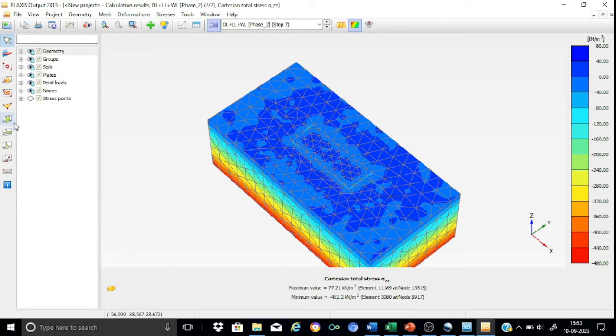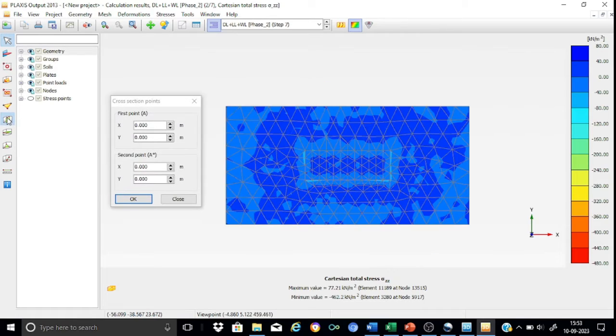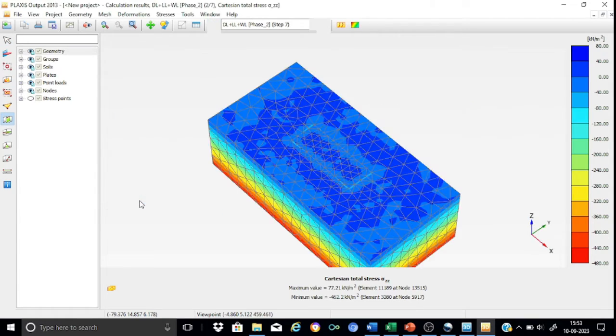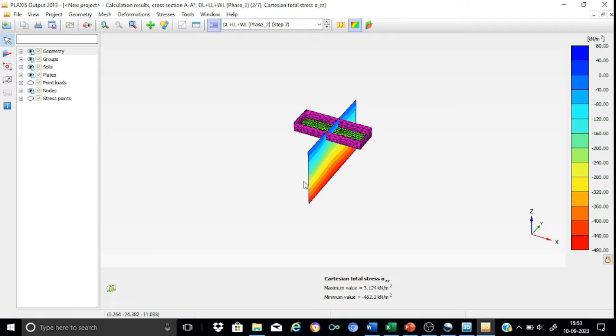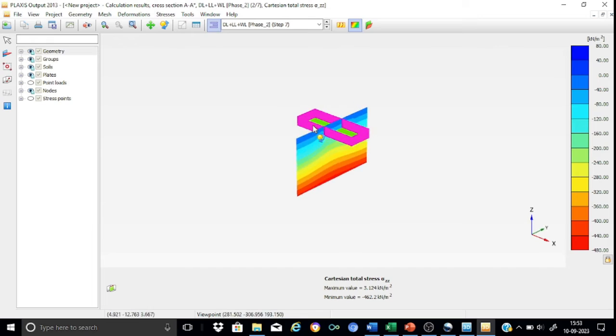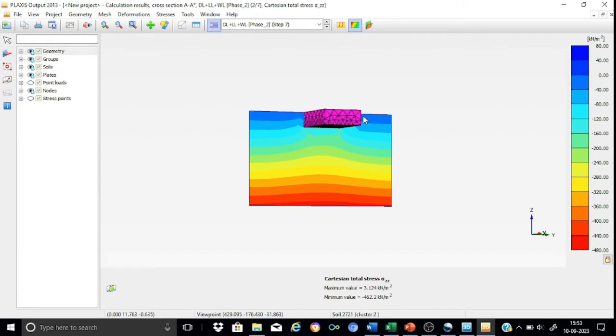So we can also proceed, for example, we can take the vertical stresses here as well, on a vertical cross section. For example, you can write it here as x0, x0, and I want to keep my y as, for example, minus 30, and here I want to keep it as plus 30. This is being done just to see what will be the distribution of the stresses across the vertical cross section. So let me just rotate it a little bit. Okay, fine. That's good enough for me.